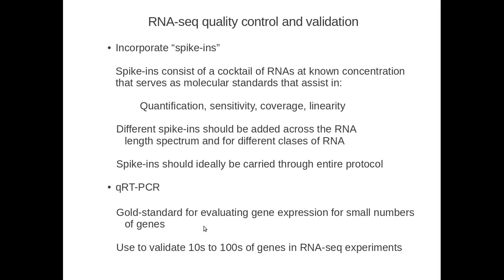So finally, I wanted to make sure that you didn't walk out of this class without some introduction to the concept of RNA-seq quality control. This is a somewhat separate topic, and yet some of the same issues that we've been discussing in statistical analysis of RNA-seq data are relevant here with spike-ins. Spike-ins are essentially a cocktail of molecular standards. These are known RNAs that have a known concentration and a known length. If you're working on a mouse or a human, you might use spike-in RNAs from a plant, or if you're working on a plant, you might use spike-in RNAs from a mouse.